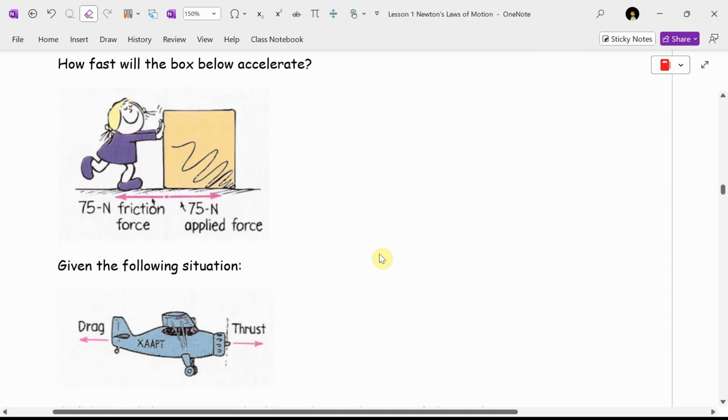How fast will this box accelerate? Let's see if we can figure it out. So, Arnica, how big is the applied force pushing forwards? 75 what units? Newtons. We'll repeat that, just so an easy way to remember the stupid units is to repeat them. How big is friction pushing backwards? What's the net force exactly as a number? So forces are, I'm looking for a word that starts letter B. What's the acceleration exactly as a number?